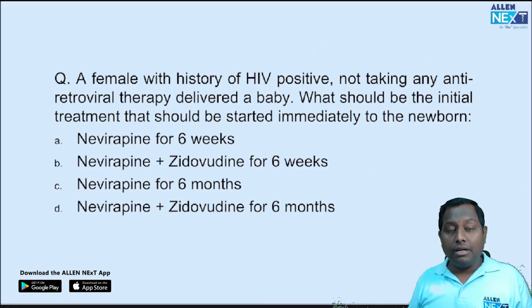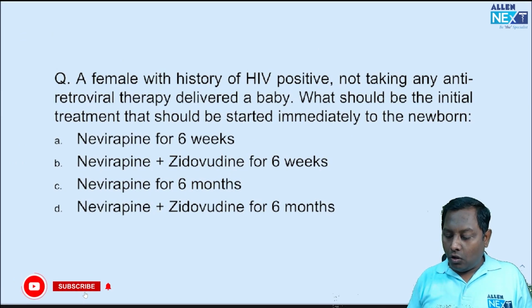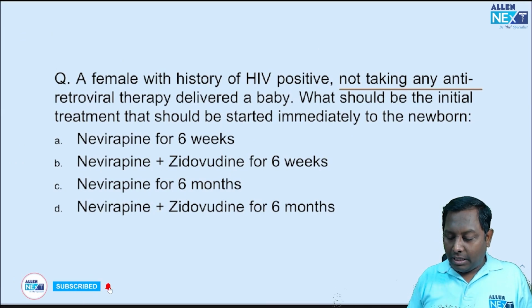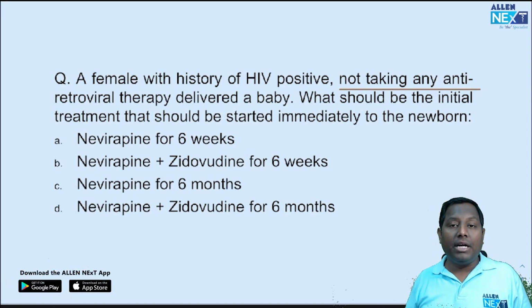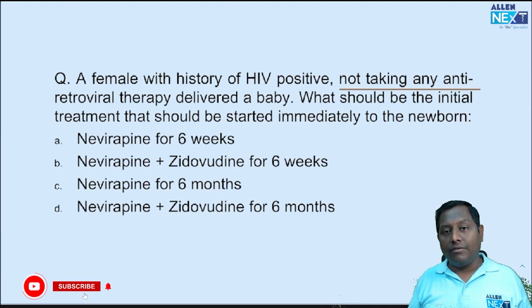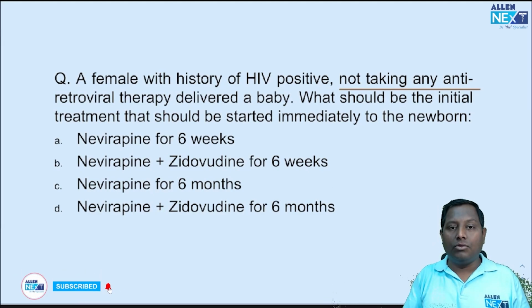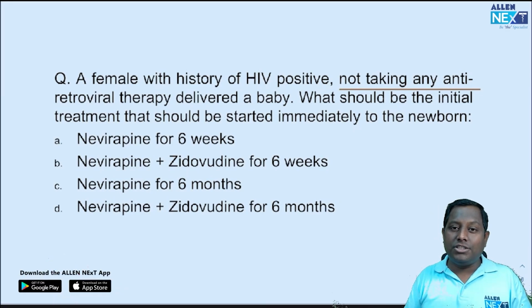Now let us see the next question quickly. A female with a history of HIV positive, not taking any antiretroviral therapy, delivered a baby. What should be the initial treatment that should be started immediately for the newborn? Now there were again a few controversies. Few students were telling the other way around, but after discussing with many students, we came up with this conclusion that this will be the final version of this question.